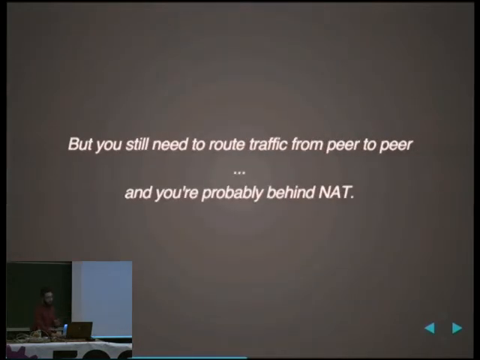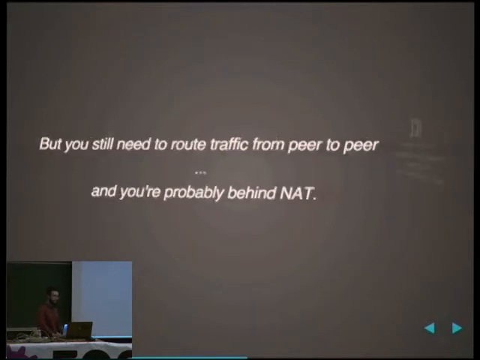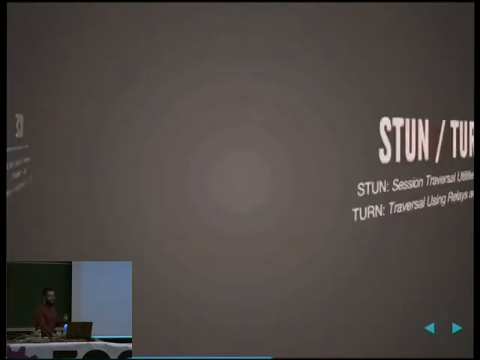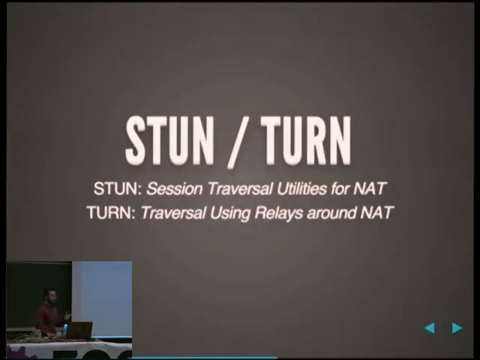The thing is that you already have a way to discover the two peers, but you probably need to go through NAT, because you'll be in a private network or something. So there's ICE, which is also a part of WebRTC, and basically the two peers discover each other using the STUN protocol. In the session description, there's information about the STUN address, about how they can traverse the NAT from one side to the other.